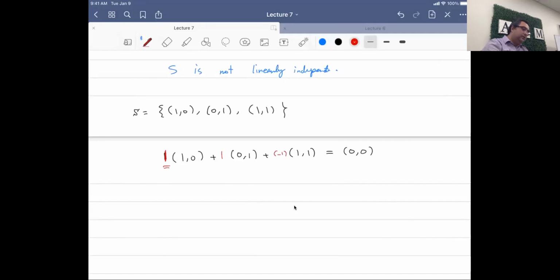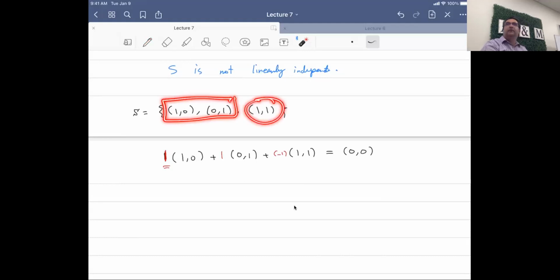And you see, honestly, the reason is this guy is already a linear combination of those. Right? Because we already saw that this is a spanning set. This already forms a spanning set, so anything is a linear combination of those. That doesn't help with linear independence when you're already adding something that is linearly dependent on the other two, which means a linear combination. Then you can't hope for a linearly independent set that way.